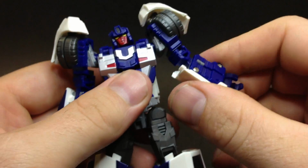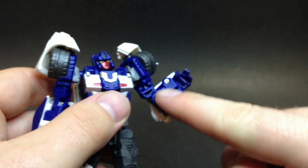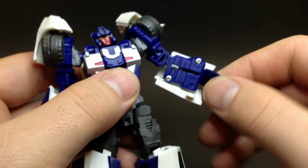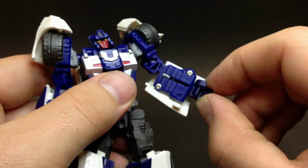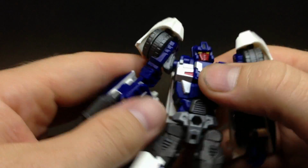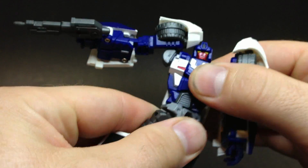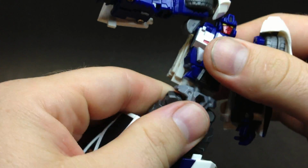So you've also got a little T-joint in there for a bicep swivel. Slightly over a 90-degree elbow, and you've got a wrist that's on a ball joint, so it does twist and it will rock a little bit, but not enough to worry about. So that's that. Obviously the same in the other arm. You do have a waist rotation.